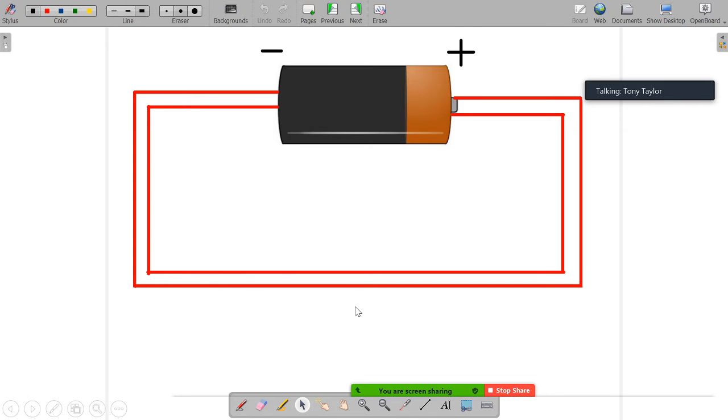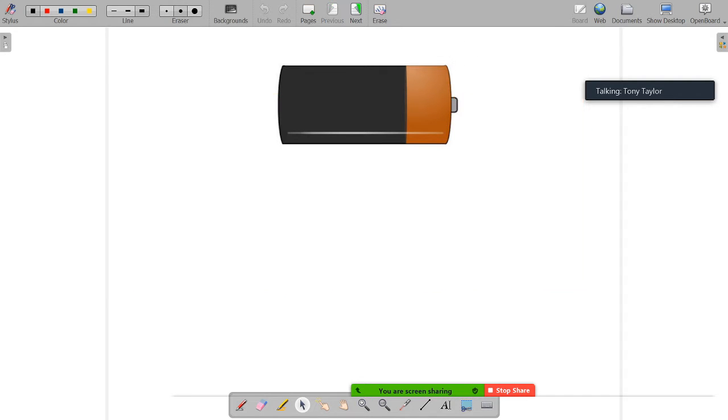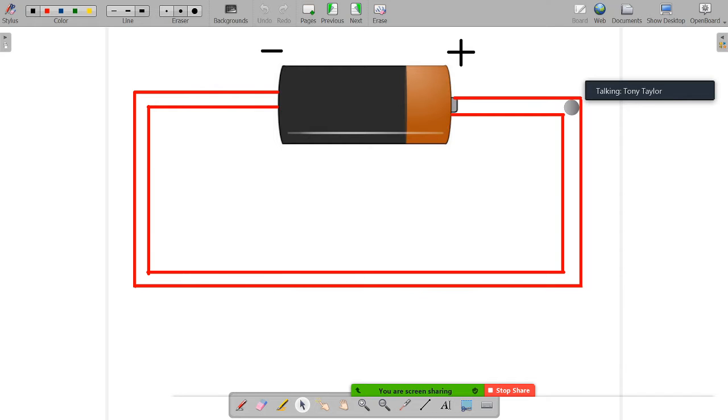So guys, it should be obvious to you all that if I connect this copper wire to this battery, remember, like charges repel each other. So it should be obvious to you guys that the electrons are going to be repelled from the negative end, and they're going to be attracted toward the positive end. And that's exactly what happens. In fact, that's one of the reasons why we have an electrical circuit. Because these electrons are flowing, they're being repelled by the negative end, and they're being attracted toward the positive end. So everybody got that? So that's what an electrical circuit looks like. It's nothing but the flow of electrons away from the negative end toward the positive end.